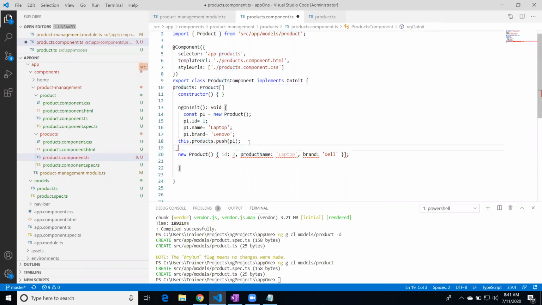So let's fix the other syntax errors. Constant p2 equals new product.